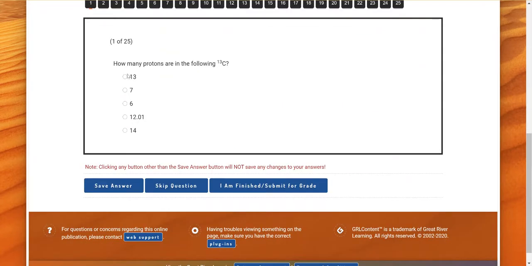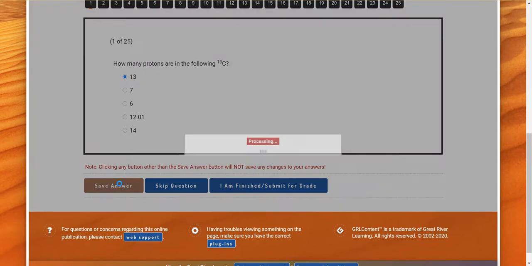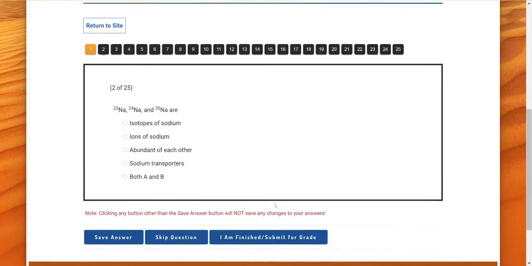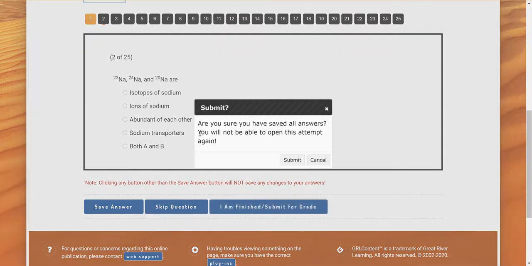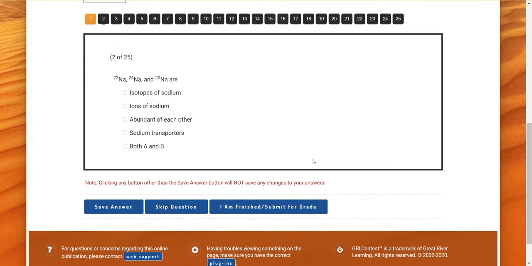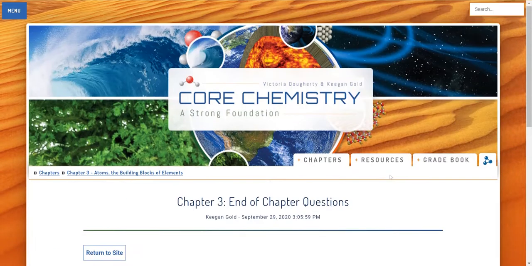And let's say you click an answer, you hit save answer, and then you can move on to the next question. You can skip a question or you can finish and submit for a grade. If you go to submit and they haven't all been saved, it will say, you haven't saved them all. Are you sure? You're going to make sure you want to hit cancel and make sure they're all saved. You can access your grades at any given time. I won't click on this because it says student data, but you'll click on gradebook and it will bring up your past attempts on homework. And so you should be able to access all that information there.